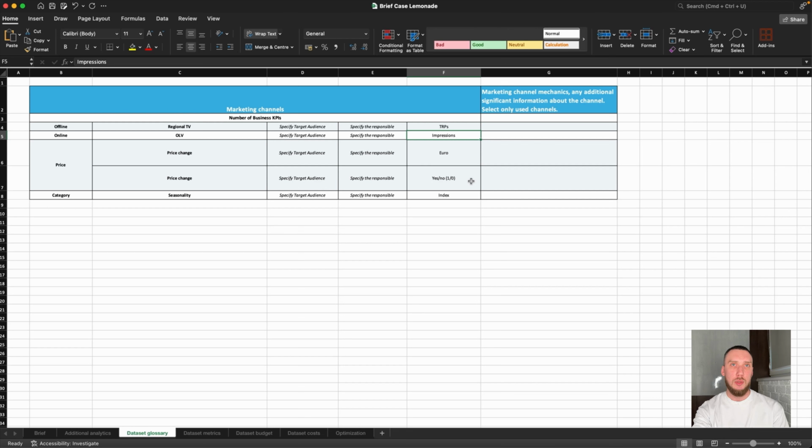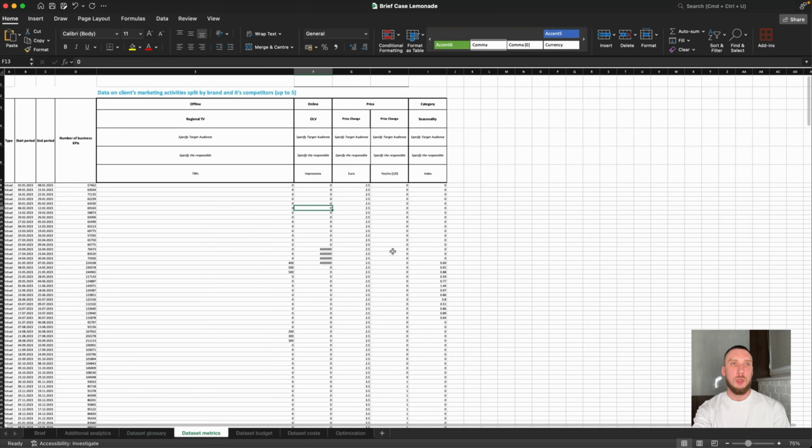For example, if there was a specific price increase, ones will indicate that the price went up, and 0 will mean it was the initial price per bottle. This is really just to make the analysis clearer and easier. And then there's also the seasonal index, which will help show us when there's organic growth in the category during certain key weeks of the year.